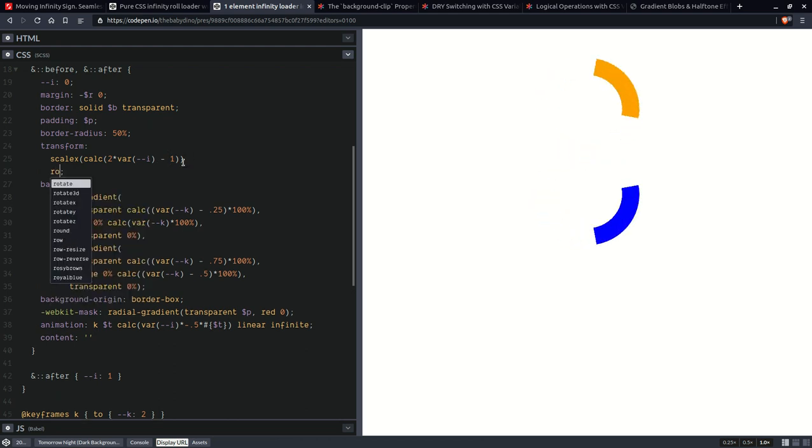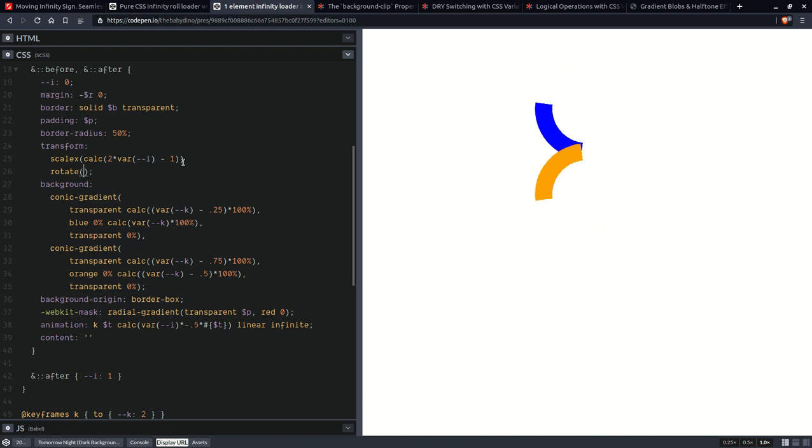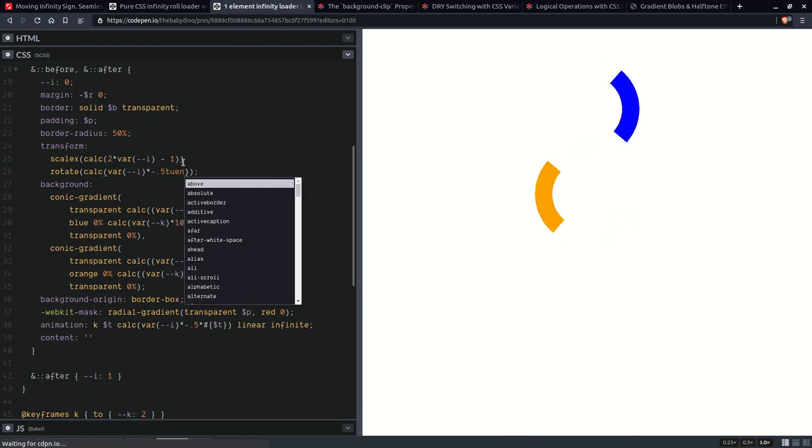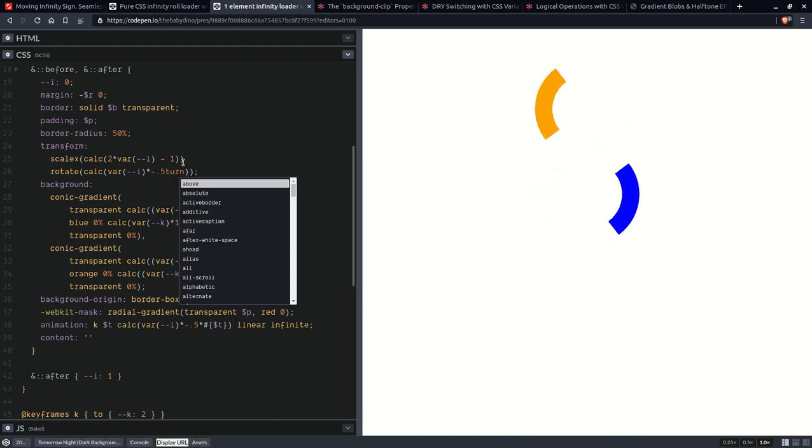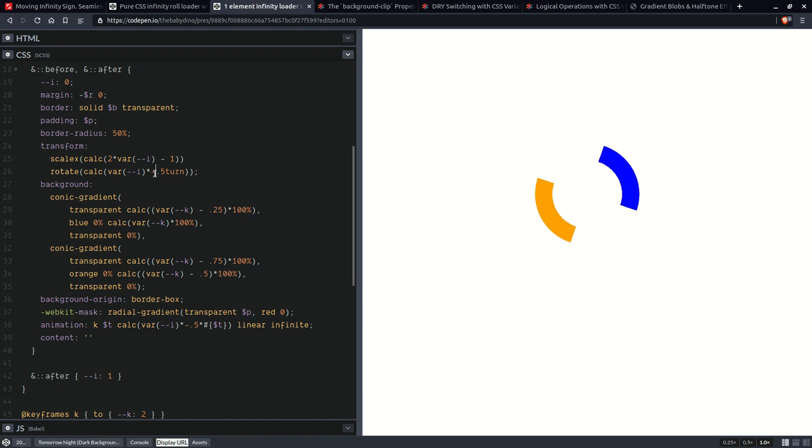Next step, we're also going to need to take care of a rotate. This one is going to be calc. So let's say i times minus 0.5 turn. Not quite it.